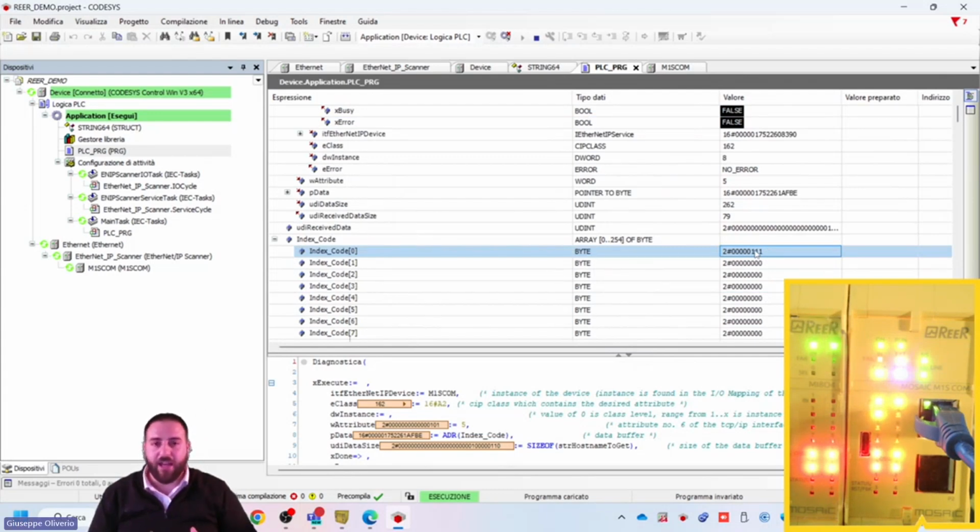So again, the real added value of Mosaic in general is to collect all the safety devices to manage all the safety functions of a machinery. You can expand, it's modular, you can add expansions based on the requirements. And with the M1S COM, you can also transfer the data to a PLC without using any extra expansions.